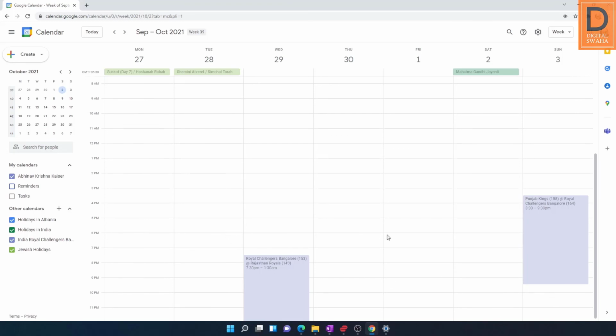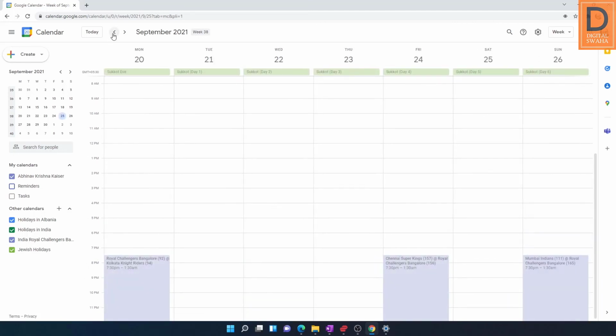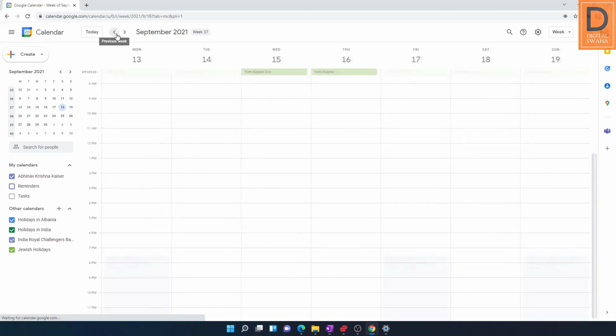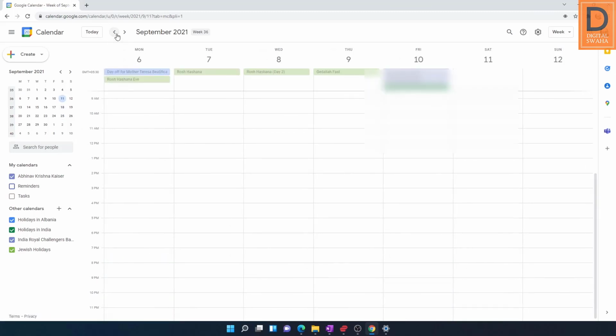A couple of matches, one in September and one in October, you can see them. And then Jewish holidays here, that's here. Some more Jewish holidays. Royal Challengers Bangalore matches. And day off for Mother Teresa. This is a holiday in Albania.